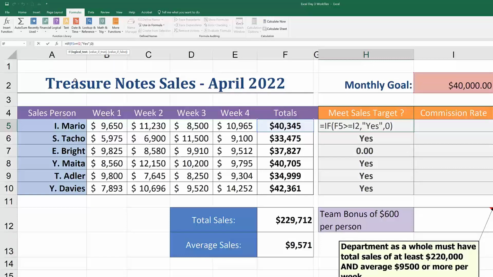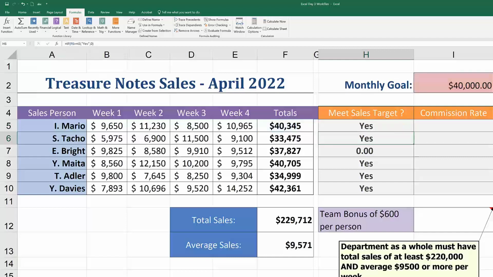We can do that, or we can put a $ sign before the I and a $ sign before the 2, but that's a tedious process. The easy way is to just click on it and press F4, and as you can see, there's a $ sign before I and a $ sign before 2.